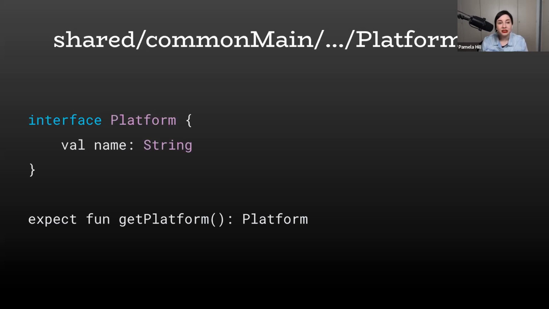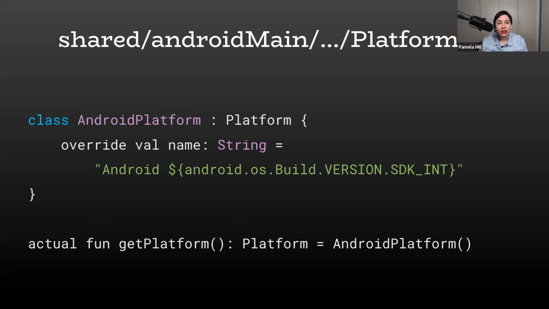Now, expect is a newish Kotlin keyword that tells us the code that we're looking for. As you can see, there's no implementation. The code that we're looking for will be found in the platform-specific integration code. But where do we find this code? Well, let's have a look at androidMain's platform file.